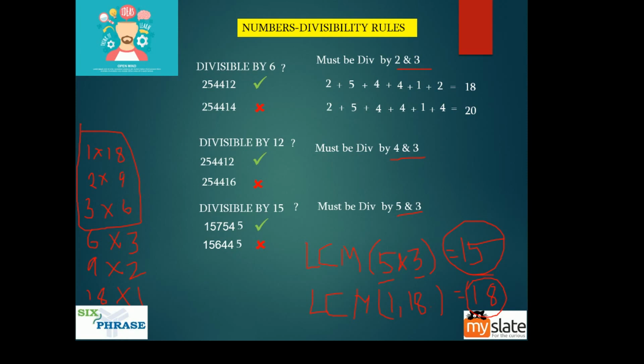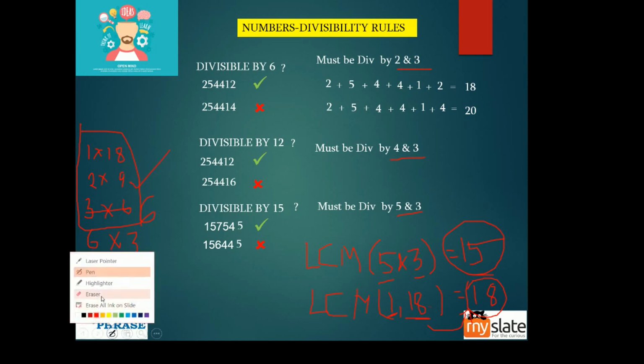You cannot put 1 comma 18 because for the divisibility check for 1, any number is divisible by 1. So obviously this number is going to be divisible by 1. The divisibility check for 18, do you know it? That is what you are going to find here. So there is no use if you put 1 comma 18 here; this combination is not going to give any result that is of use for you. We just saw 6 comma 3 doesn't work, since the LCM is 6. So the only possible option here for us is 2 comma 9. We'll take 2 comma 9 and see what happens.